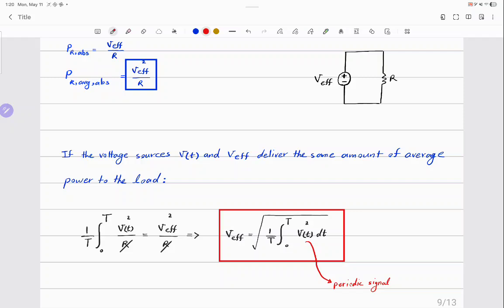So technically what I'm saying is that you have some sort of periodic signal. What does it mean? It's time changing, right? It's changing by time. Now, I'm asking you to create a voltage source which is giving the same amount of average power to the load as the periodic signal was giving, okay? And this is how you find the DC value.